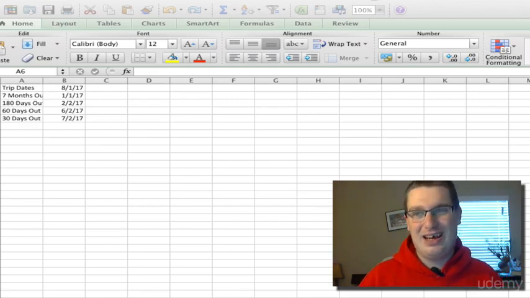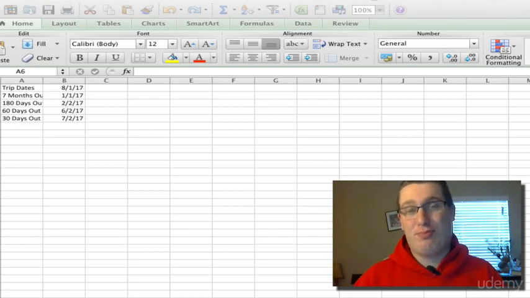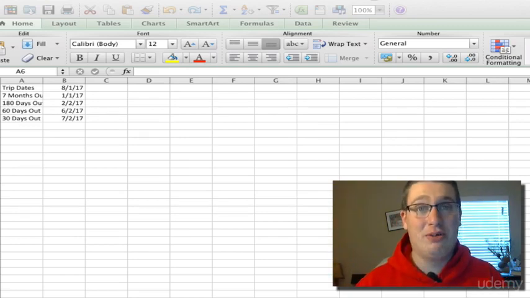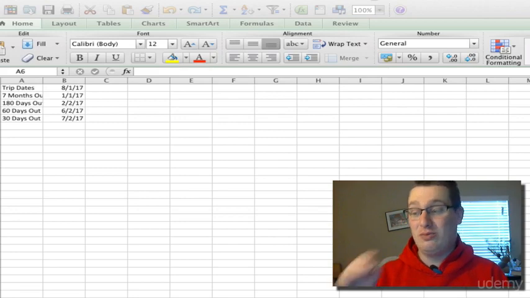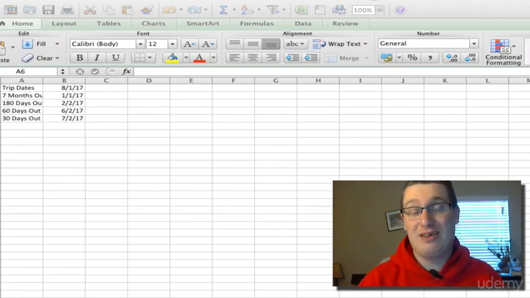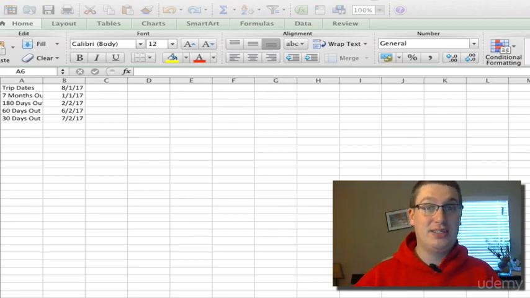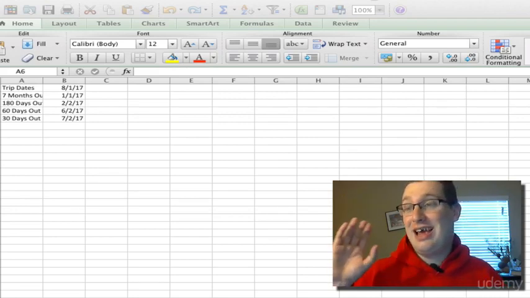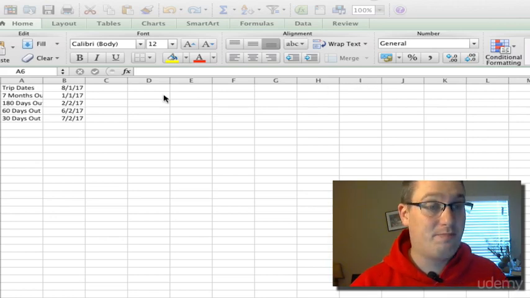Now there are tons of other ways to do this. I've used apps before, but a lot of times the apps break. One of my favorite countdown apps has broken and hasn't worked in a long time, and a lot of the other ones have broken too. So this is the best way because this is in Excel and everyone can do this.